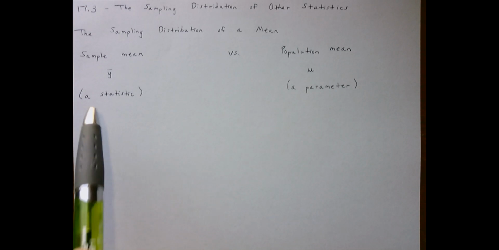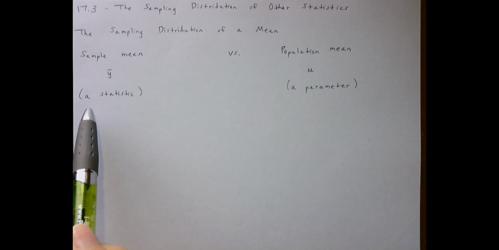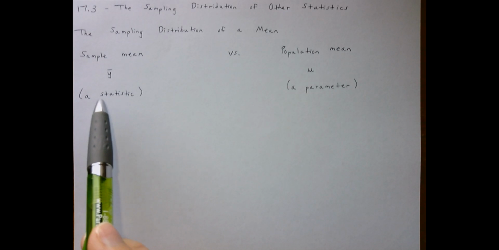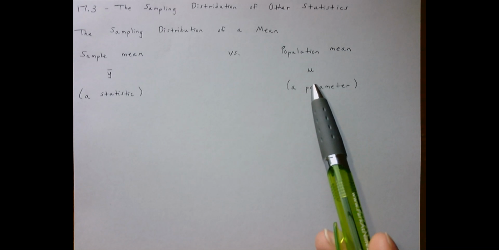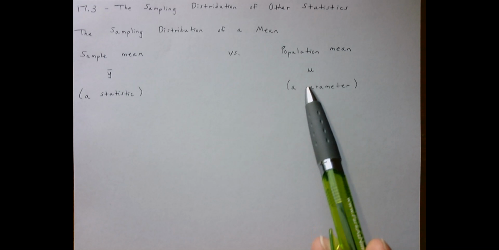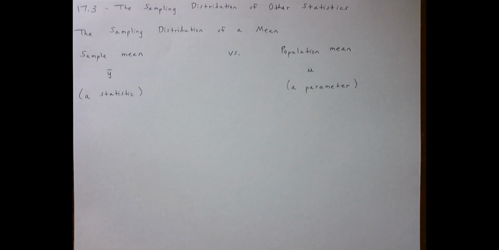So we're going to be considering a quantitative variable, and the example we'll look at now involves a collection of 1,000 pennies. We're going to be taking samples of various sizes from this population of 1,000 pennies, and we'll compute the sample mean. So we'll denote that by y bar, and again, because this is a number associated with a sample, it's a statistic. And the population mean we'll denote by mu. This is a parameter because it describes the population.